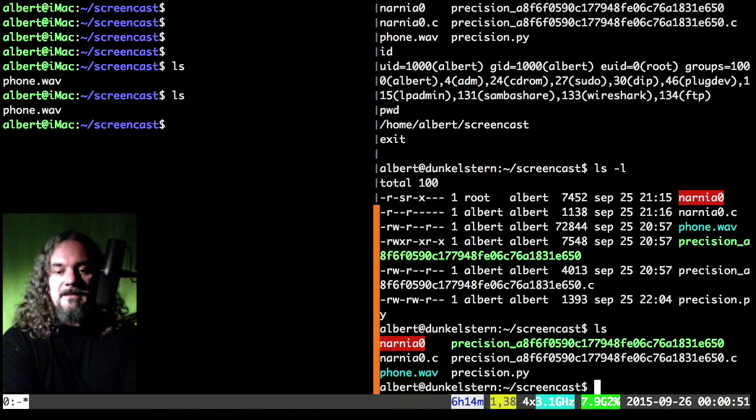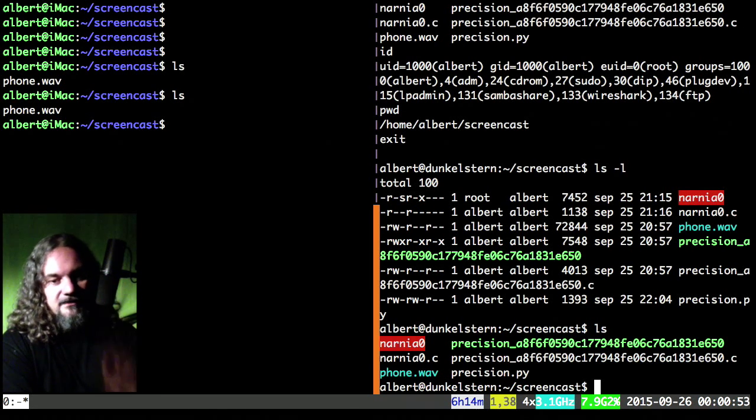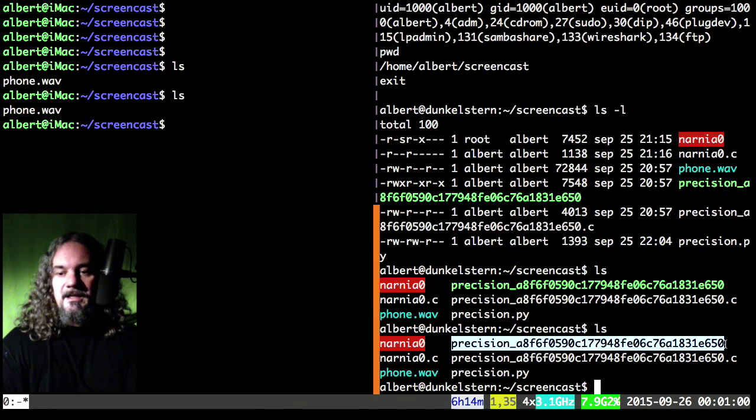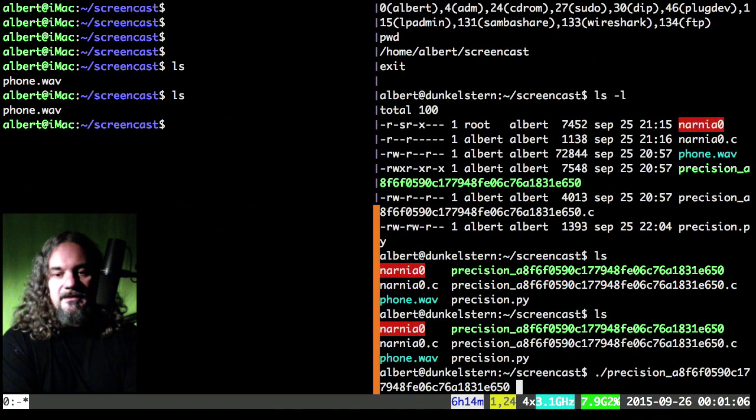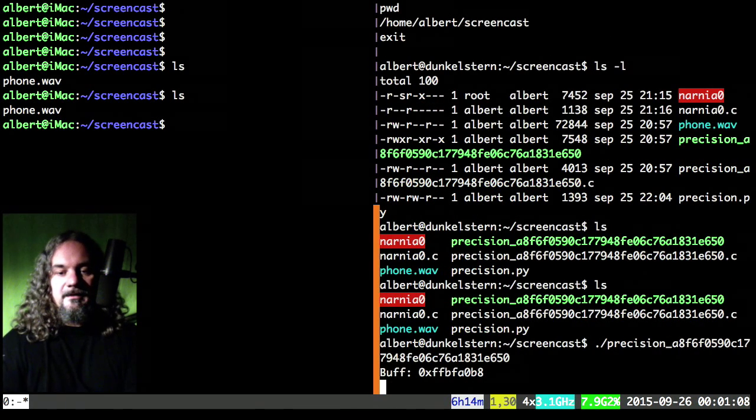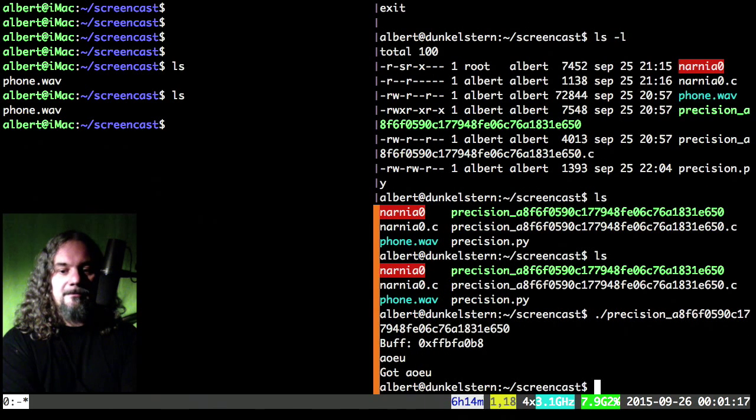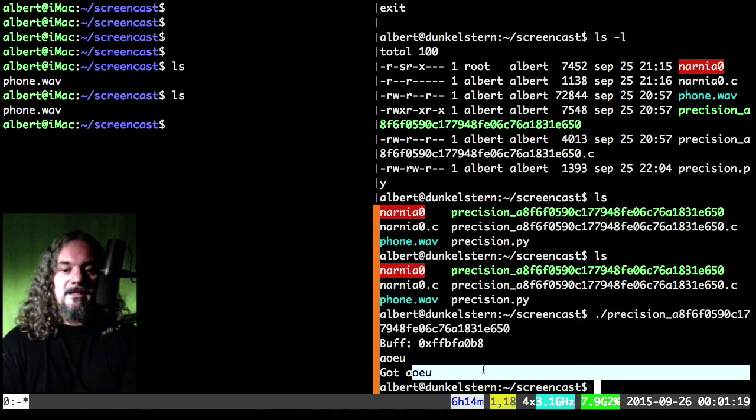Alright, that was one thing, and the second one was the easiest exploitation challenge from the cybersecurity awareness CTF. So let's just run it. It helpfully prints the address of something, of a buffer, and then waits. Okay, let's give it some input. It prints output and exits.